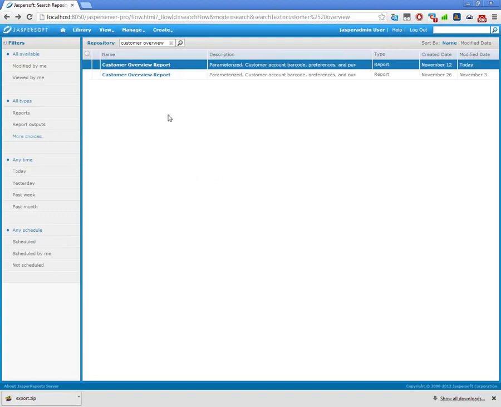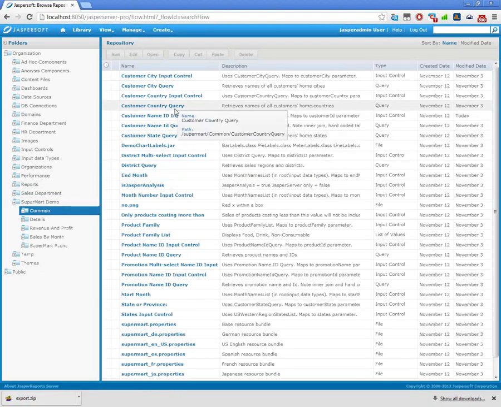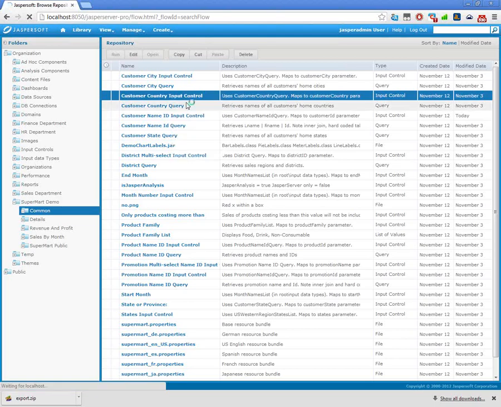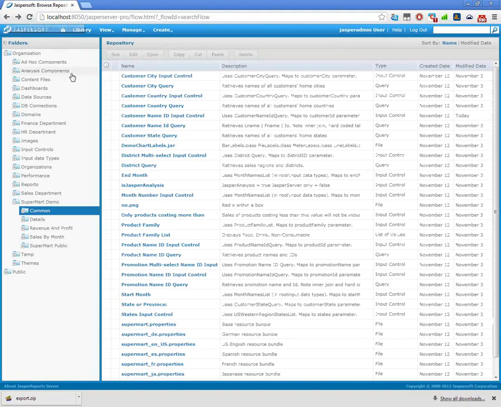First, I will go to the input control to make it invisible, so that I don't even have a choice to change the parameter. When I go into the input control which is used in my report, it's actually customer ID.